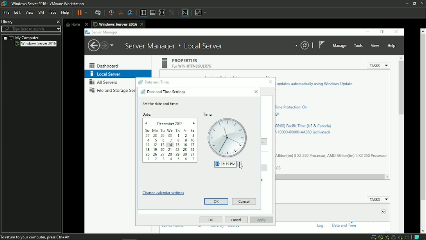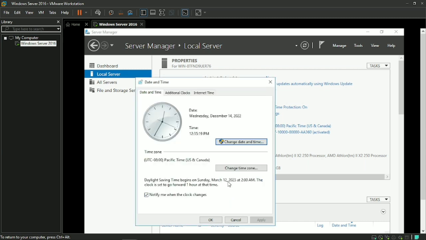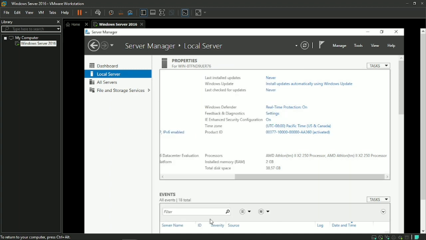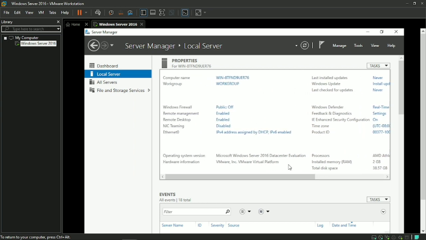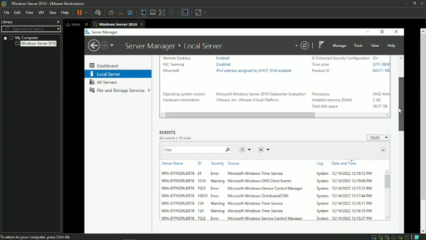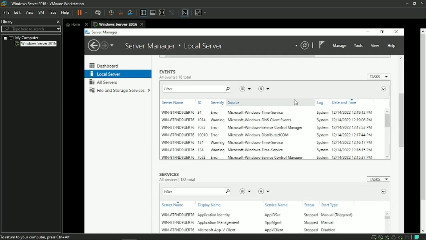Then yung time. After natin maset, i-okay lang natin. And then okay. So pagkatapos scroll down.